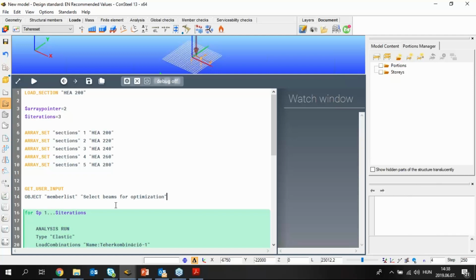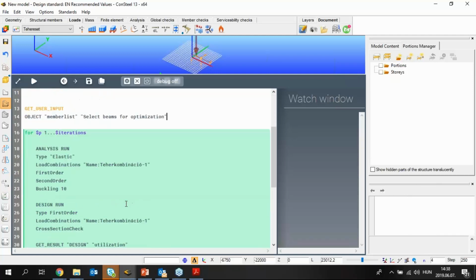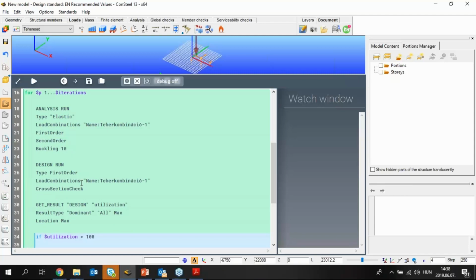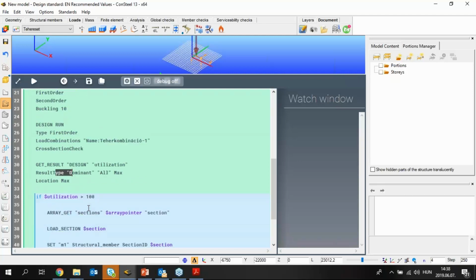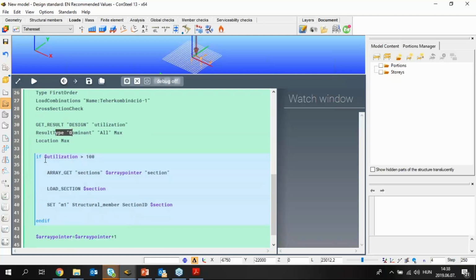And then we will need something else also, because here at the utilization, and here when we are setting the cross-section for the member, we now don't have the M1 member in our script, we have something else, but stored in an array. So we will need another array get function.